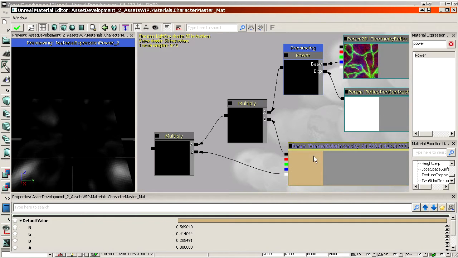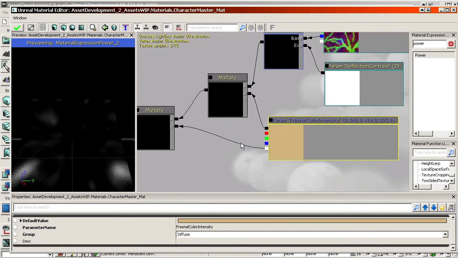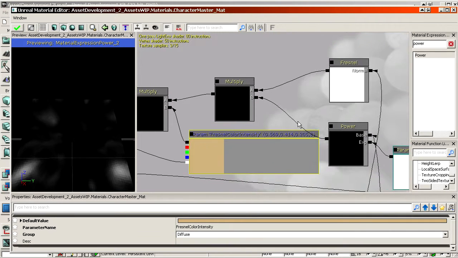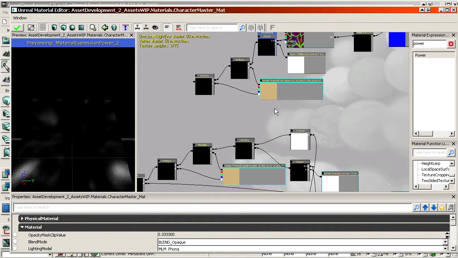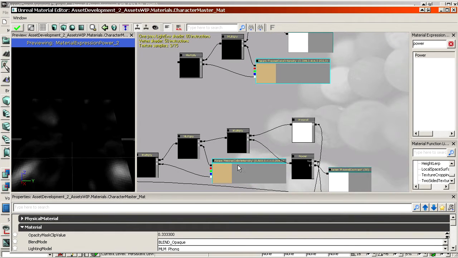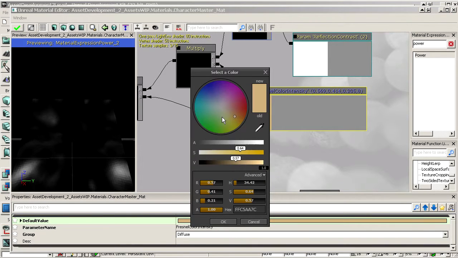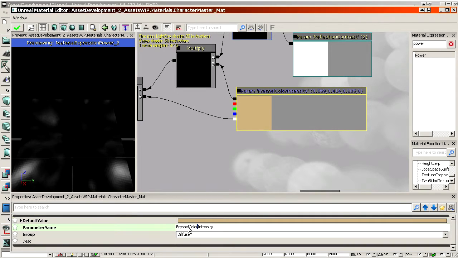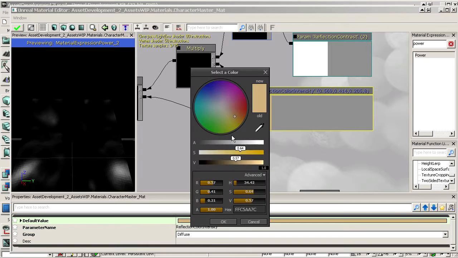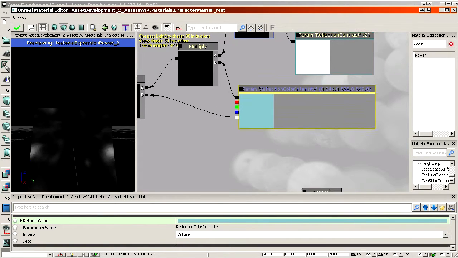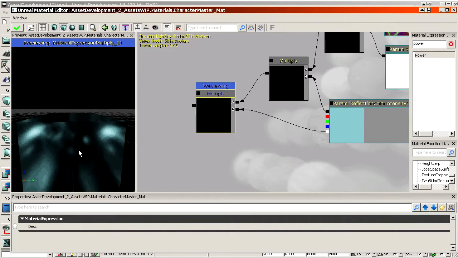Do I have to rename the parameter though? If two of these parameters share the same name, they get this different color. As you can see, if I were to now change the color in this one, the other would also change. So as soon as they share the name and you change the value of one of them, all the other ones will go along. In this case, that wouldn't be a good idea because I want to give the reflection more of a blue color. So before I do that, I have to rename it. Okay, so now it looks like this.